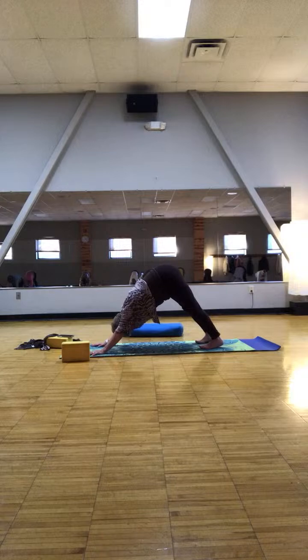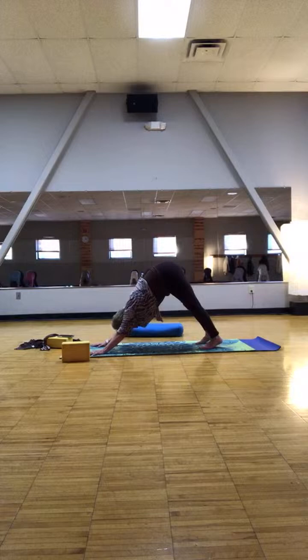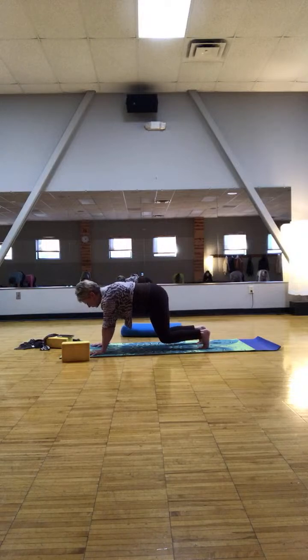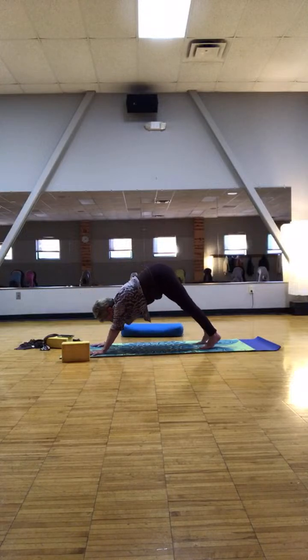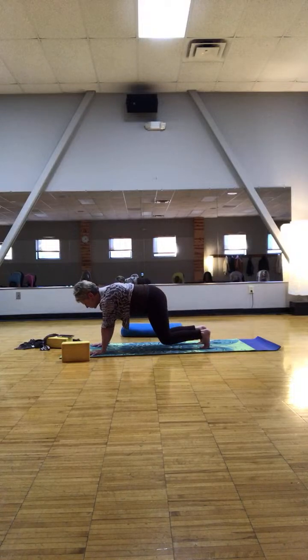Heels press down, toes spread, lift, and gently press down. Grow femur bone by lifting the hips up a little bit more, away from heels. Heels lift, knees 2 inches from the floor, pause, straight spine. Hips up, heels down. 2 more times, just like that. Heels lift, knees almost to the floor, pause.